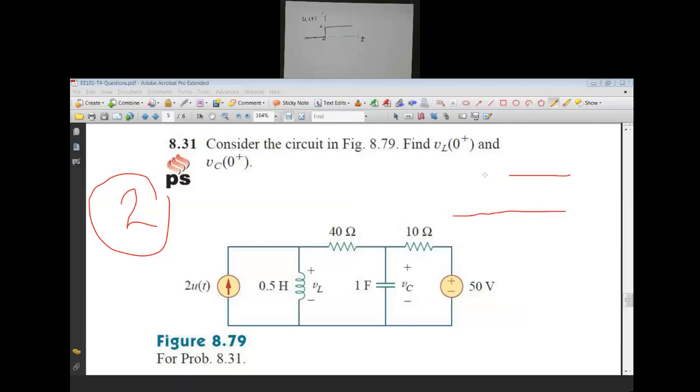So if we want something to come into existence only for t greater than 0, then we multiply that quantity with u(t), a unit step function, to do this thing mathematically. So you can say that this scenario would have been equivalent to the same circuit with this condition, that there is a switch and the switch is closed at t equal to 0, and then you have the rest of the circuit here. So what has been given in the PDF file is equivalent to this interpretation. It is closed at t equal to 0.